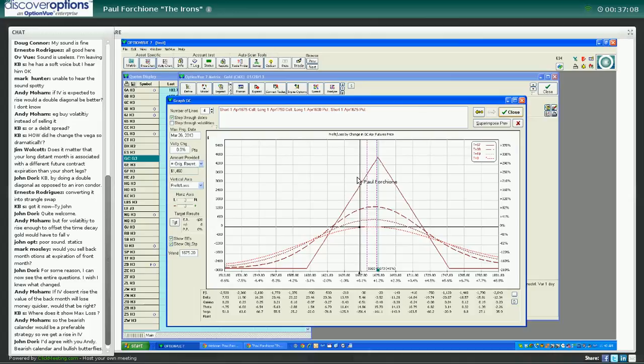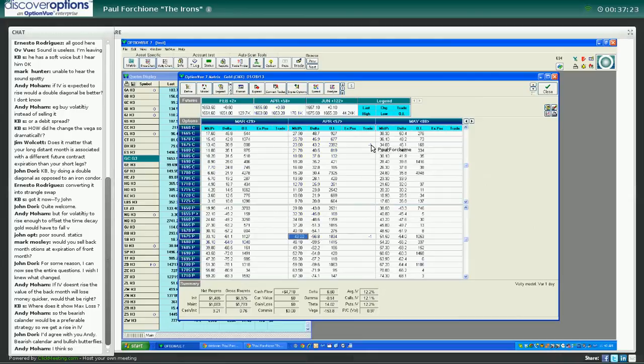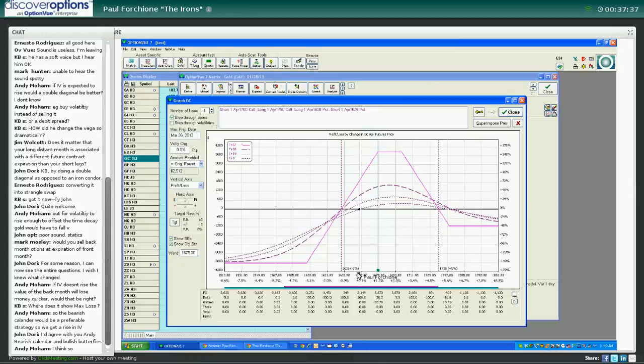What I wanted to show you is that not just by selling a higher strike call and putting the insurance in place, that's just one way of making the trade bullishly biased. Another way to make the trade bullishly biased is to sell the call further away, and then you've got what's called a broken wing iron condor.